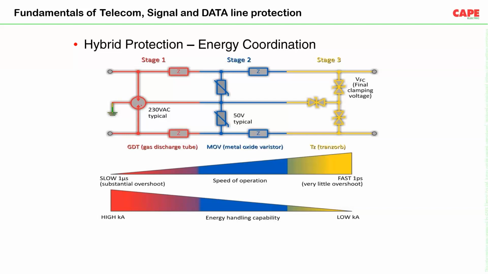So for example, the stage 3 transorb operates at 600 volt, whereas an MOV operates at 800 volt. So we have to put the impedance between stage 2 and stage 3 so that it creates a voltage drop of around 200 volt, so that our MOV also operates. Once the MOV operates, the GDT, let's say, operates at 1200 volt or 1400 volt. In that case, we have to ensure the value of impedance is such that the voltage drop across that impedance will be around 600 volt. So once the voltage drop is 600 volt, 600 plus 800 becomes 1400 volt.